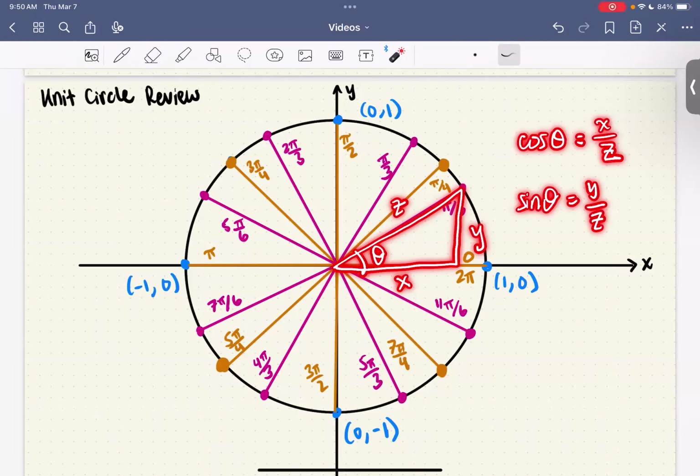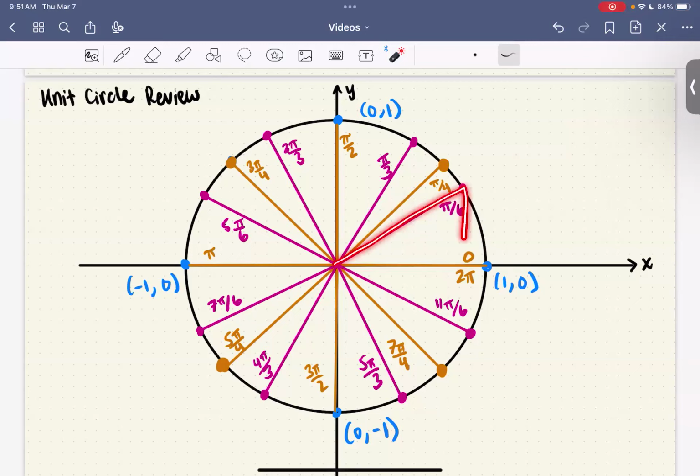That's exactly what the unit circle is doing. It's saying what's cosine of, where in this little example I have here, this is pi over 6. And this forms a right triangle. And pi over 6 is a special angle. It's one of these special triangles. Pi over 6 is equal to 30 degrees. So you may have heard of a 30, 60, 90 triangle. That's exactly what this is. So we have a special relationship.